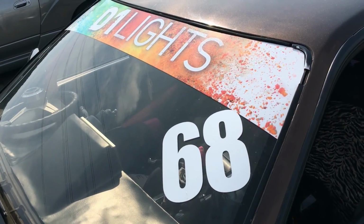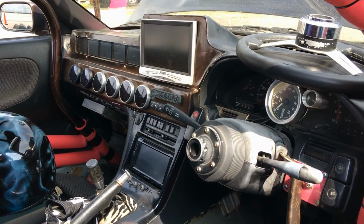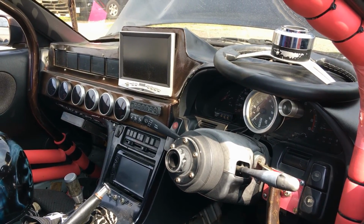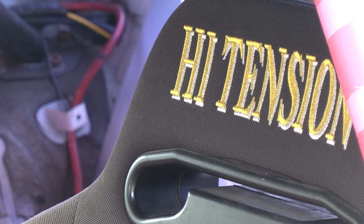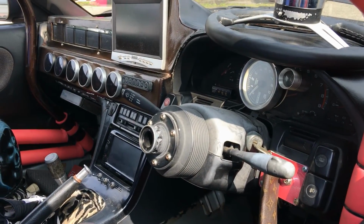Despite being a competition car, this Silvia has a lot more interior than you'd expect. The carpet and rear has been removed, but look at the screens they've added. On top of that, Tani-san even has his own custom embroidered High Tension seat, a roll cage, Nardi steering wheel, and a million gauges round out the interior.